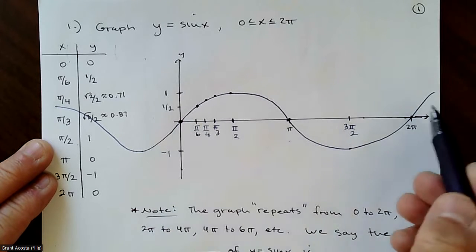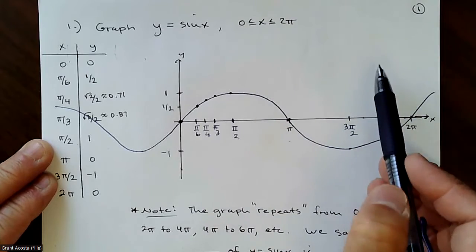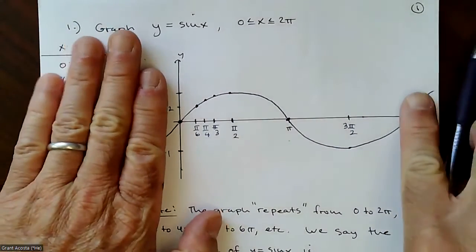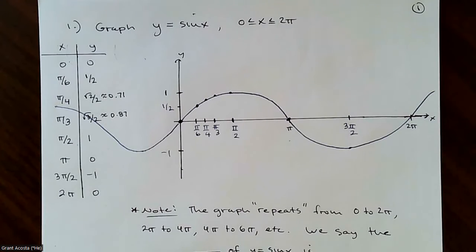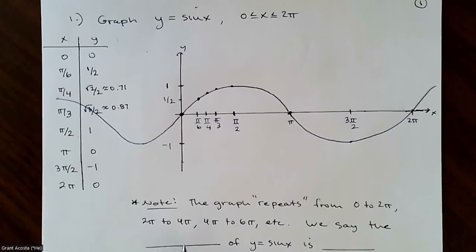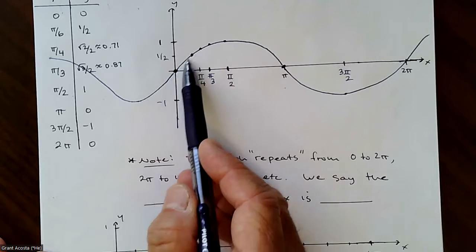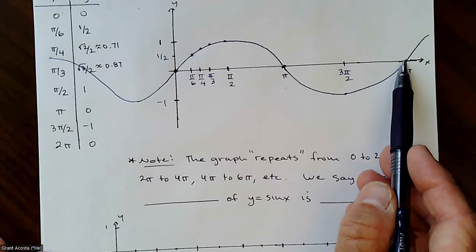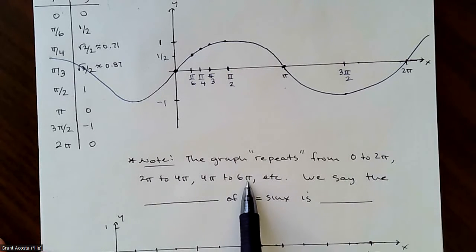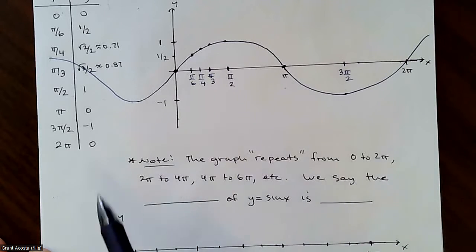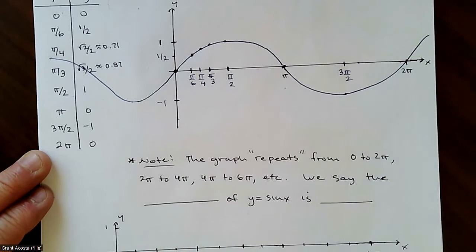One trip around the circle, most of the time we're mainly just concerned with the graph between 0 and 2 pi. So here's what the graph would look like. Notice that, as I was mentioning, the graph's just going to repeat itself from 0 to 2 pi. If I kept going from 2 pi to 4 pi, it's just going to look the same. And from 4 pi to 6 pi, it's just like going around the circle multiple times. You're just going to get the same graph as you do that.